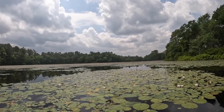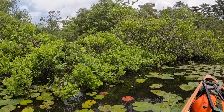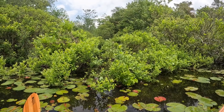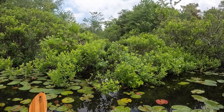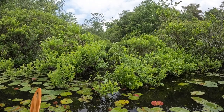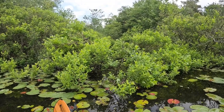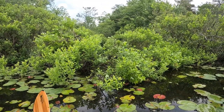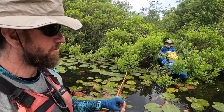So this is the next pond on the trail, kind of weedy, and this is the entry point. I spent a lot of time, like 30 to 60 minutes maybe, cutting my way through that. It's not an entirely straight path, so you can't really just see through. Dean's trying to make his way through now. We're mostly through the bushes.